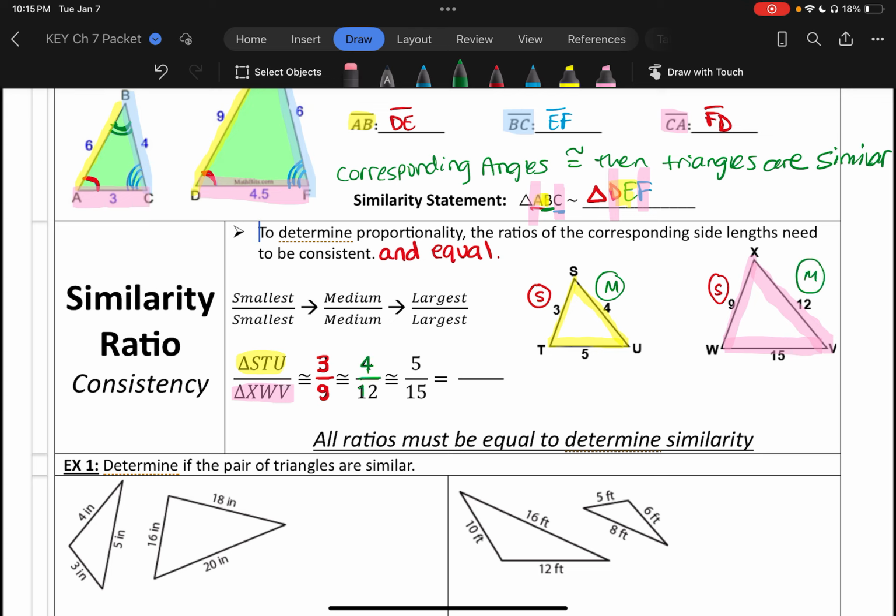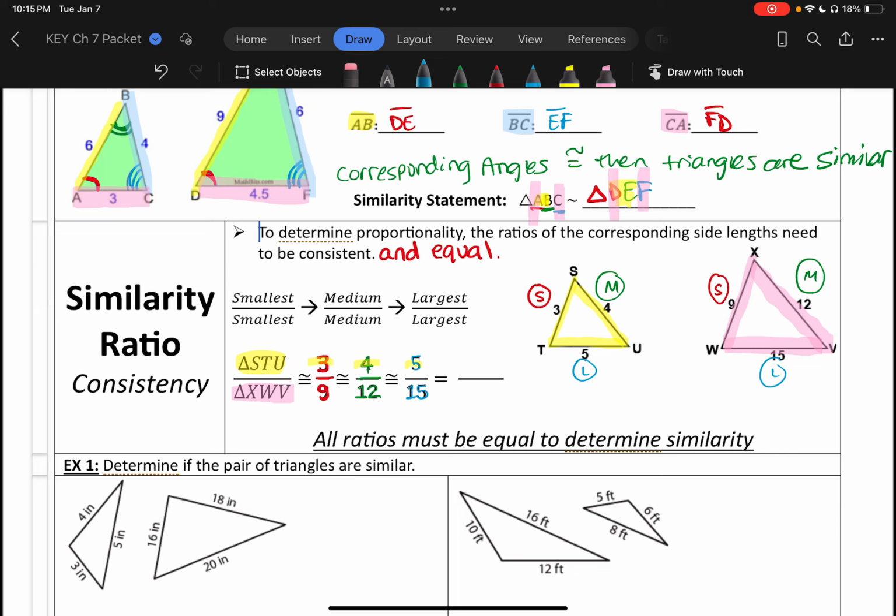And this is what we mean by let's be consistent. Once you write that first ratio, you need to be consistent. The first ratio that we have written here is 3/9. I put the 3 on top. That means that all the numbers I'm putting on top are coming from the yellow triangle. And so next we'd be looking at 5, which represents the largest. So largest over largest, starting with the yellow triangle, would be 5/15. And so this is known as a similarity ratio.